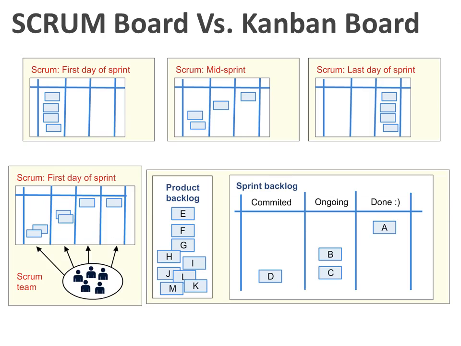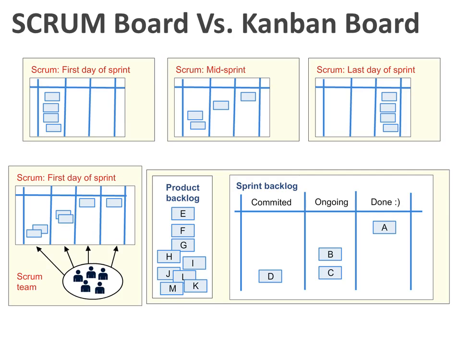Let's do a comparison between a Scrum board and a Kanban board. If you typically look at day one of a sprint, in the backlog lane, all the stories are there, and in the mid sprint, you see by priority things are moving, and ideally by the last day of the sprint all the stories have moved to the done lane. However, in a Kanban board, that's not the case. We'll go to that, but before that, the other thing is the team dynamics.